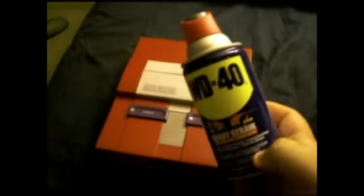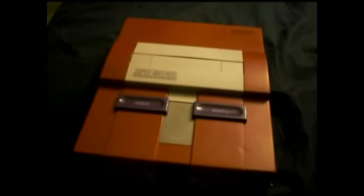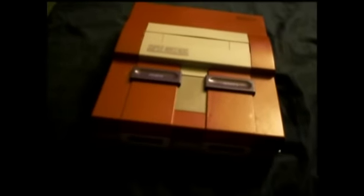If you have any other ideas, like I said, if you can't find WD-40, you can use Armor All, you can use anything that has a shine to it or an oil in it, and use that on your system. But just for my personal preference, I like to use WD-40. But as you can see here, it's shined up a lot nicer. It's only taken 30 seconds, right? It does work, and it's a cheap way to do it. But hopefully that'll help you out and answer a few questions.